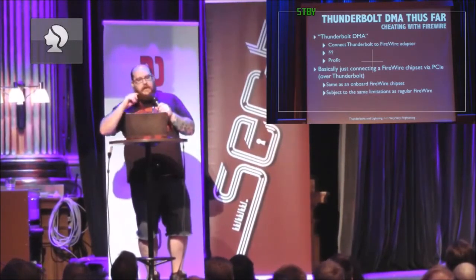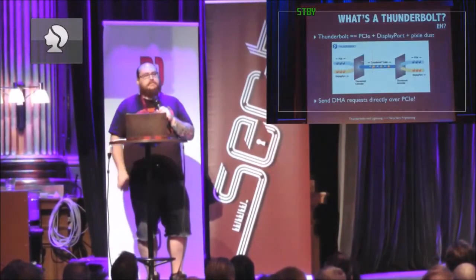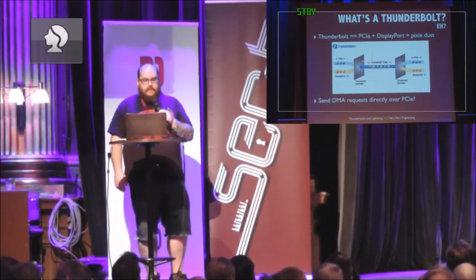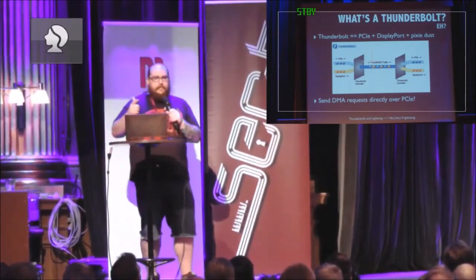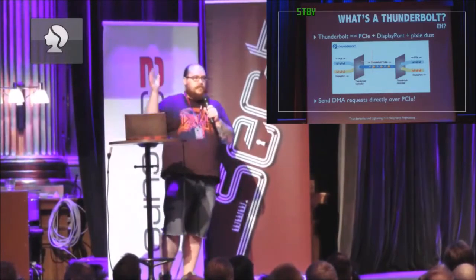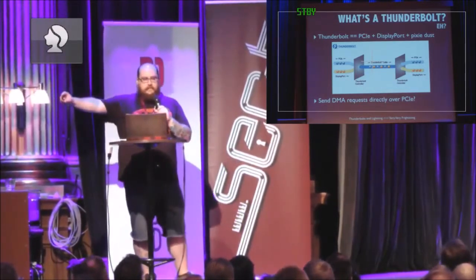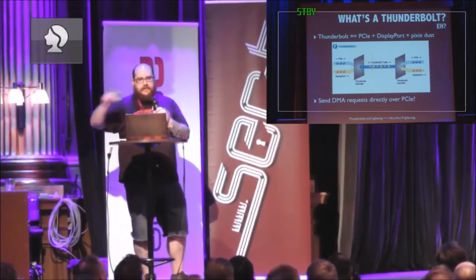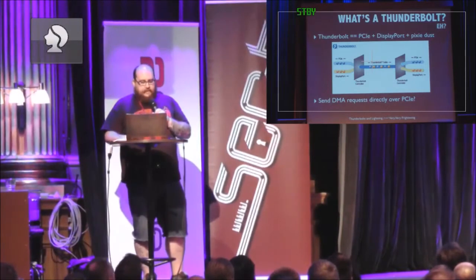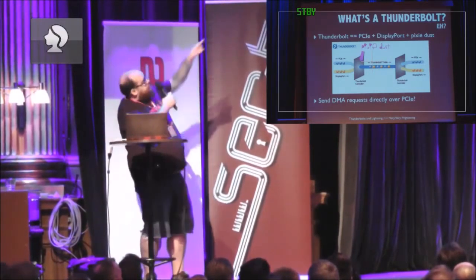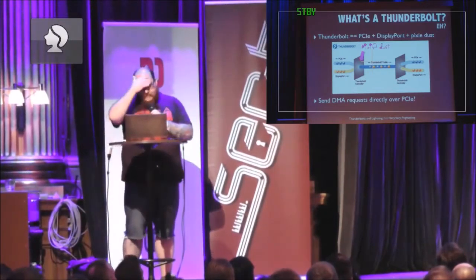So I'm now going to take a bit of a tangent and talk a little bit about how Thunderbolt works, vaguely. Thunderbolt is basically just PCI Express and DisplayPort and some GPIO lines all glued together with some pixie dust and put over a 10 or 20 gigabit serial connection that's magic Intel technology. If you look closely there, you can see the pixie dust in the middle there. That's the Intel secret magic.